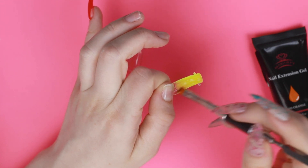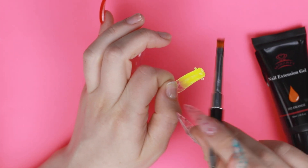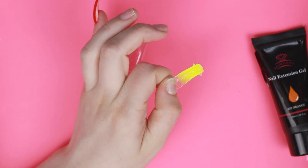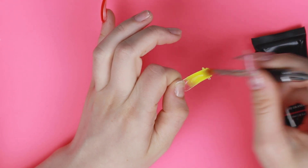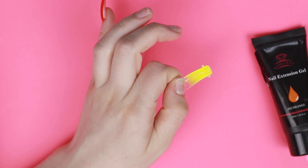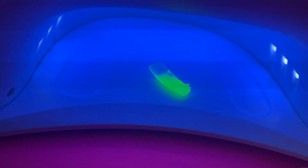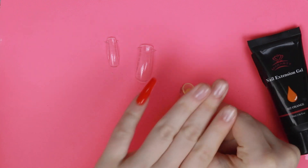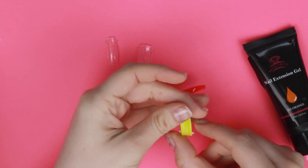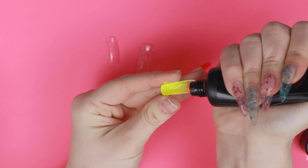I'm actually really impressed with this kit. I have no idea how they were able to do these colored poly gels and actually make them curable. If you've ever tried to do a completely white poly gel nail, you'll know it's really difficult to do super opaque colors because it doesn't cure on the inside — it creates weird little bubbles. But using this again, I haven't had that problem at all, and these are some pretty opaque, intense colors. So I have no idea how they did it, but I'm honestly really impressed. Now I'm going to squeeze some of this orange.